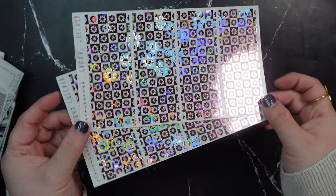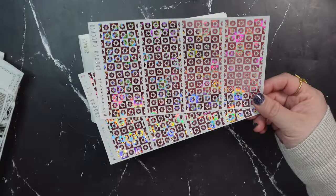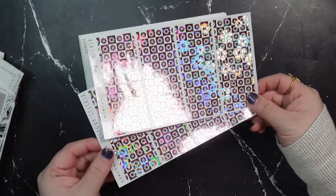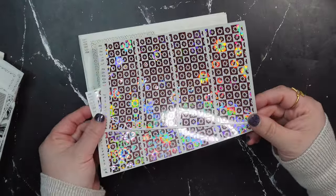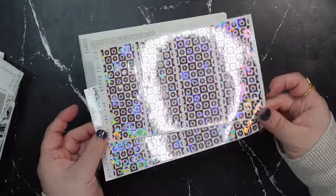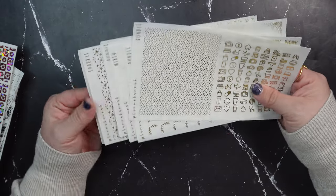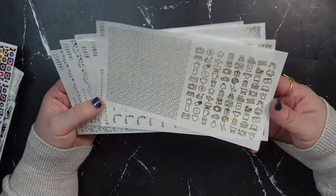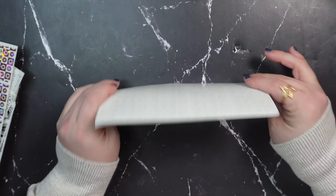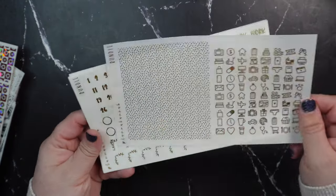I got the under-the-sea underlays in the March foil of the month — it's a kind of blue pebble foil, so pretty. Then I got another set of the groovy checkers in the pink heart hollow, because when I got it the first time and saw it IRL I was like 'I can never live without this again.' So I got a backup set to have on deck. Last but not least from Planet Hannah, I have the Domi 2 bundle in pixie gold, which I thought would be super cute to use with the eclipse art.